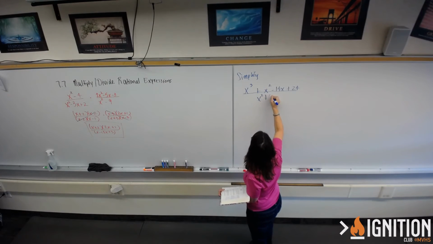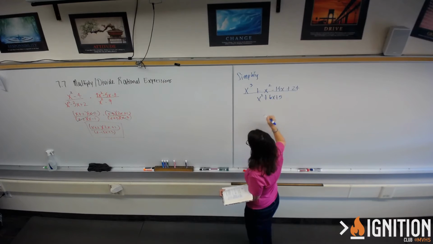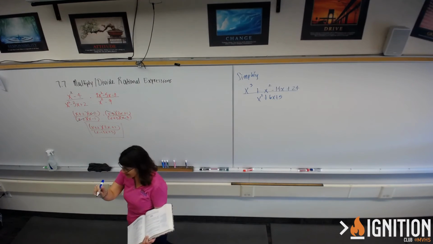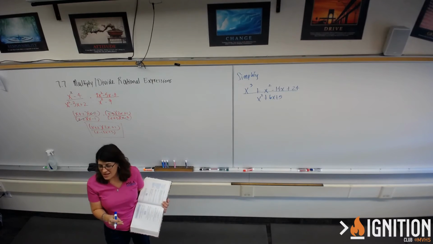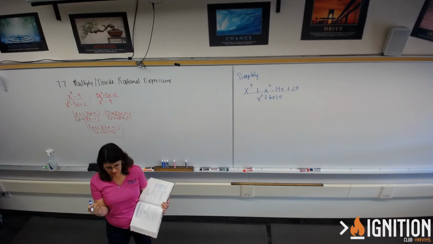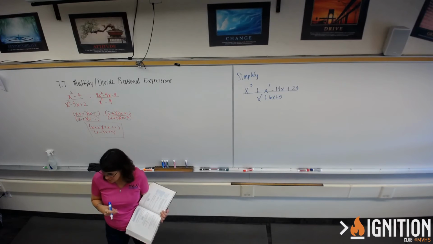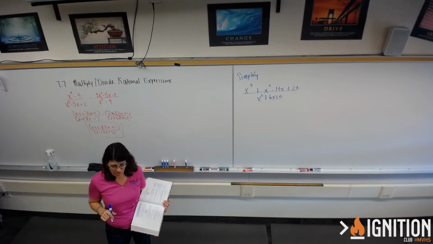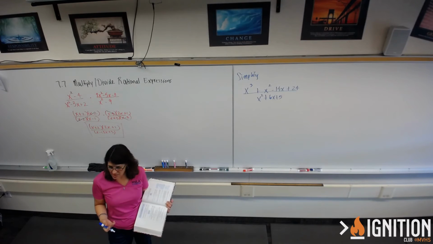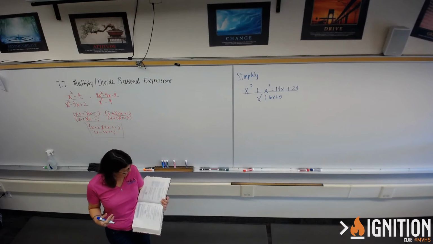All right, and I will tell you that I really like this type of problem, so you might want to star it. These are excellent problems because they assess several different ways for you to factor, and you understand what it means to simplify. If I was a student, I'd put a star next to this that I should anticipate. I need to know my stuff.